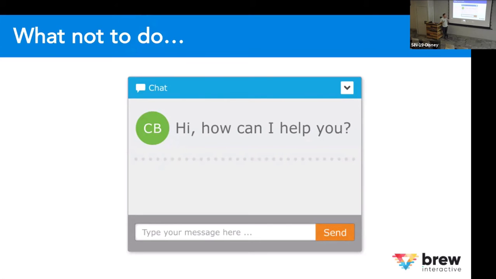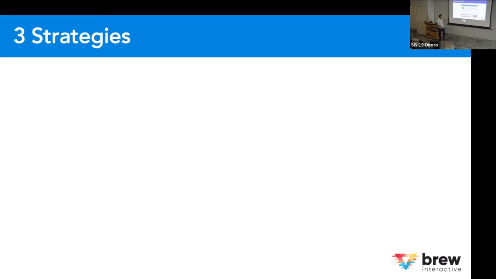And if anything, this is probably one of the worst ways for you to approach chatbots: the first trigger message saying, "Hi, how can I help you?" It's like walking into a Zara store or G2000 store. Well, not G2000. Nobody really shops there anymore. But Zara, and then you have the retail staff coming to you and saying, "Hi, how can I help you?" The answer that you're going to give most of the time is, "Well, no, thanks, I'm just browsing." So you don't want to go about doing this.